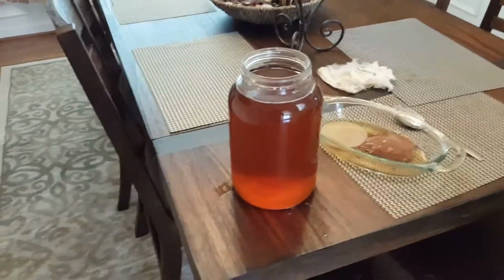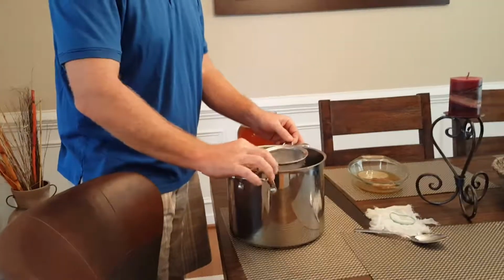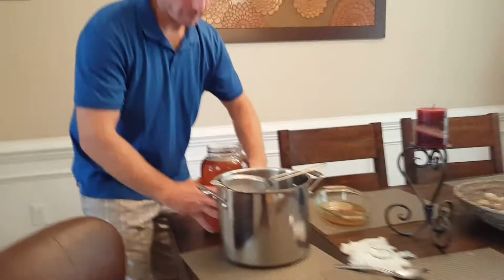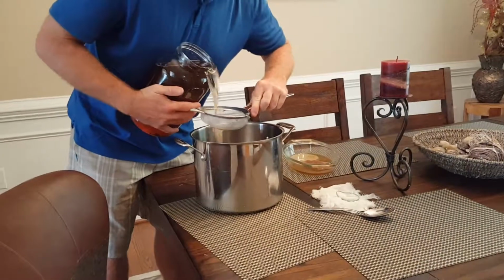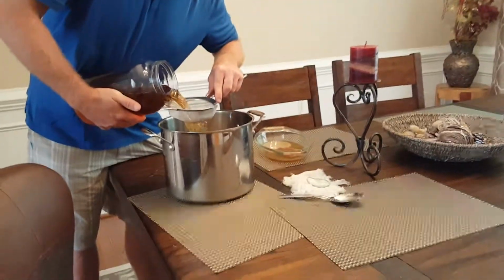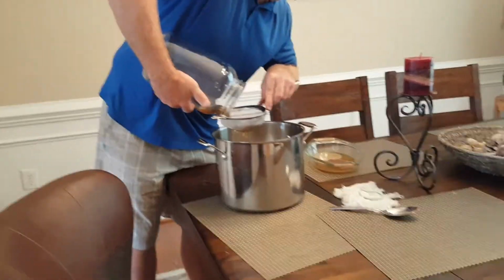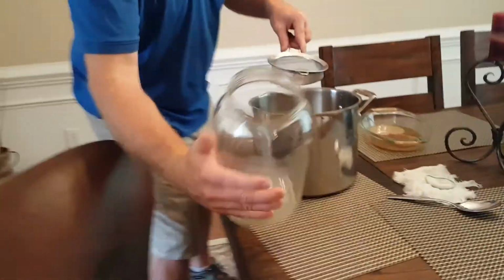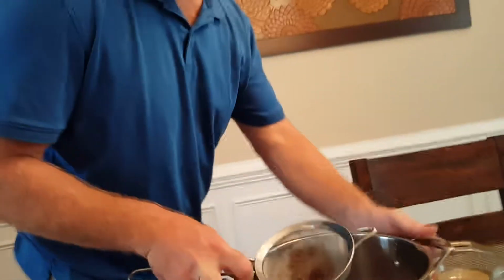So our next step is to filter the kombucha. I'm just going to use a regular strainer here, and I'm going to filter out any solids that may have formed on the kombucha. Make sure you don't spill the kombucha out. Like what happened last time when you were putting it into the jars. All right. So filter out any solids. Now I'm done with this for now. There's some solids in there, and that's the tea. Oh, that smells really bad right now.